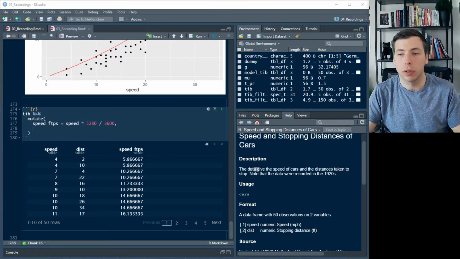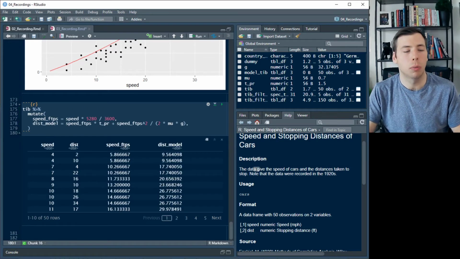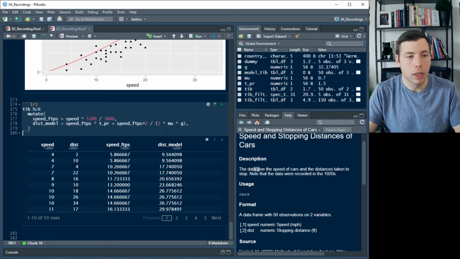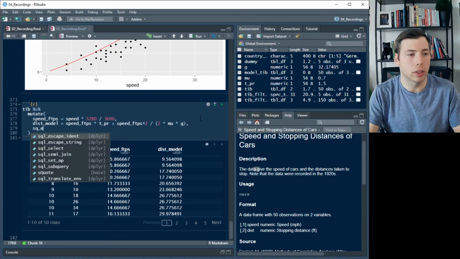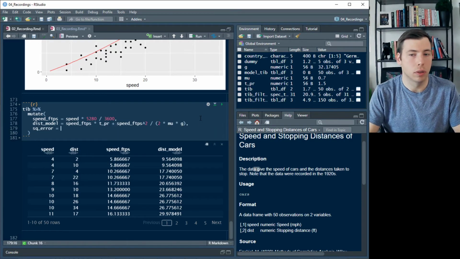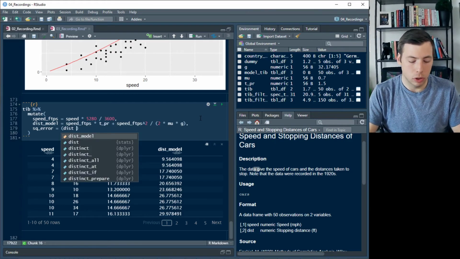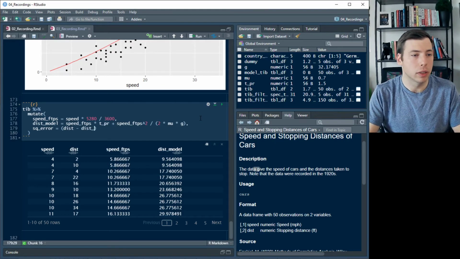Then we could compute, as we've just done now, the distance from the model, or the distance our model delivers. And now we want to compare this column to this column. So something that is usually looked at is the squared error. So just take distance minus the distance model and square it.